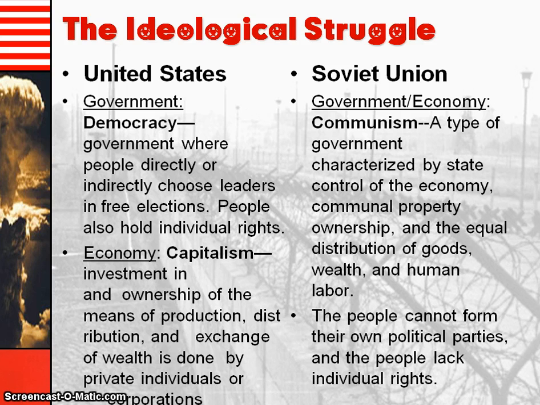And in terms of how that compares to the US economy, there's going to be a right to individual property, but also individuals and corporations are going to own the means of production, meaning land, capital, which is money to invest, and labor. So corporations are going to be in control, not the government, but individuals and corporations. So you can see the differences in their beliefs, the way they structure the government, and the way they structure the economy.